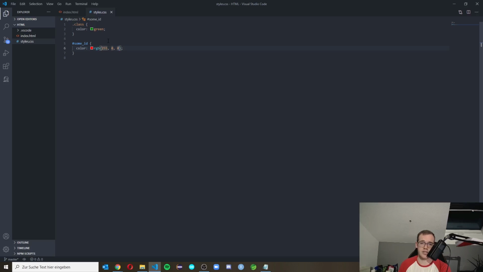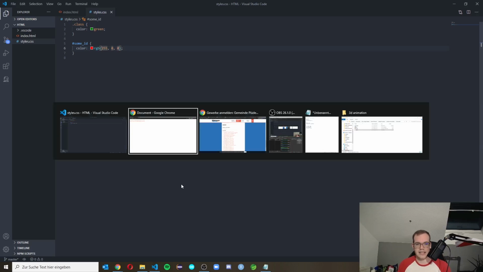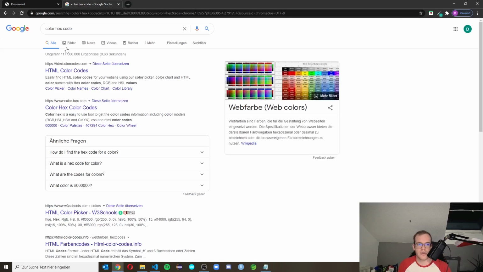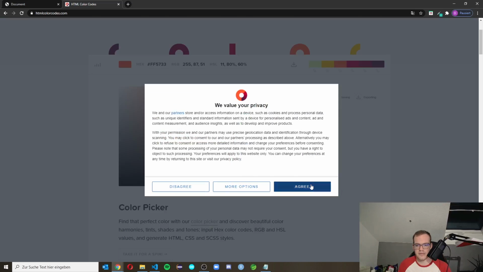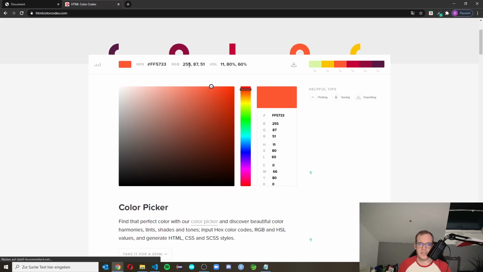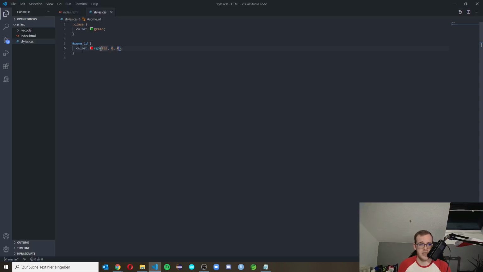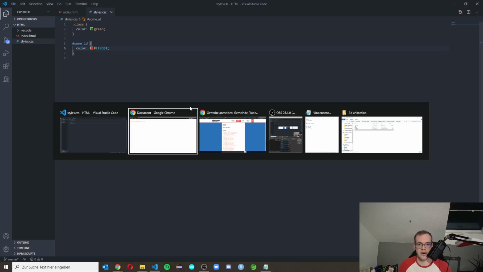So you can work with RGB, then with the names of the colors, and even with hex code. If you don't know hex code, we can simply check it on Google: color hex. Each color also has a hex code. For example, for the red value, you have the RGB. Let's take the high red. Oh, they don't get the full red. Yeah, the RGB is 255, you have much red in here, a bit of green, and a bit of blue. The name would be simply red. But the hex code is FF2D01. Let's copy this and put it in, and you see, oh, it's even going with a hex code. Therefore, simply put a hashtag before it, then put the values, and they already know it's a hex.